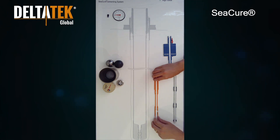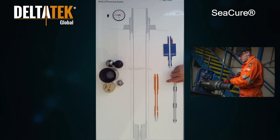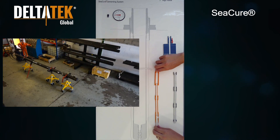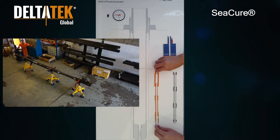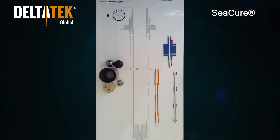The first thing picked up is a C-Cure BHA comprised of our latch and adapter, weight set sub, and C-Cure slip joint tools. This BHA is 30 feet long in its closed position. Once picked up, the C-Cure tool strokes open under its own weight to lengthen the assembly to 40 feet. This 10-foot stroking distance allows you to approximately space out your inner string within the casing bore.